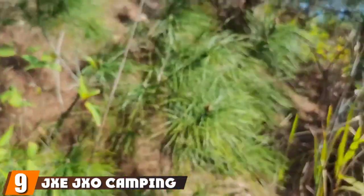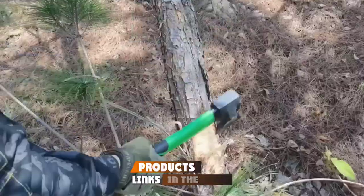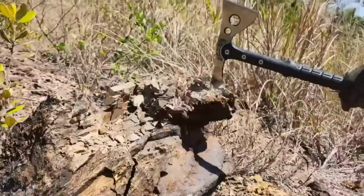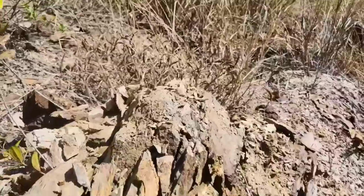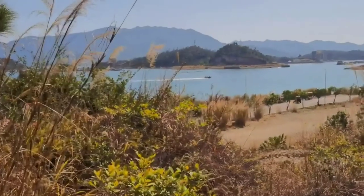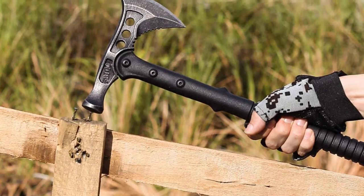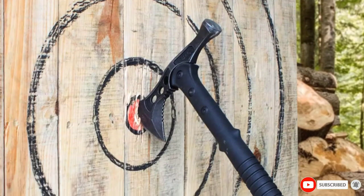Next at number 9 we have the JEX EJXO Camping Axe. You may frown on Chinese products; however, there are now brands from this part of the world that have comparable quality to more established bladed tool brands. Consider the JEX EJXO Camping Axe — it is an awesome tool with a super friendly price tag. The JEX EJXO looks very formidable, and its blade has reliable sharpness and good edge retention. You have to be careful, however, as both the tip of the blade and the piercing spike are very sharp — you can hurt yourself if you make a mistake in handling this tool. What puzzled us about this hatchet is that it requires some assembly; if you do not have the correct tools, you will not be able to put the components together. Other than that, the JEX EJXO is a reliable survival hatchet that can deliver you out of almost any compromising situation in the wild.